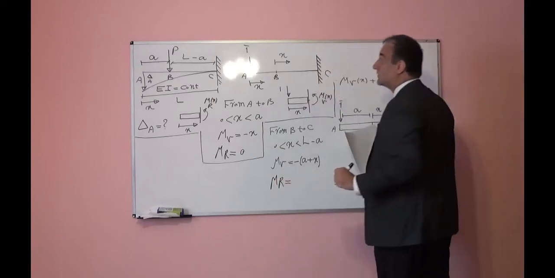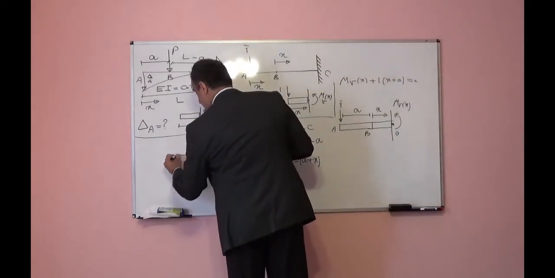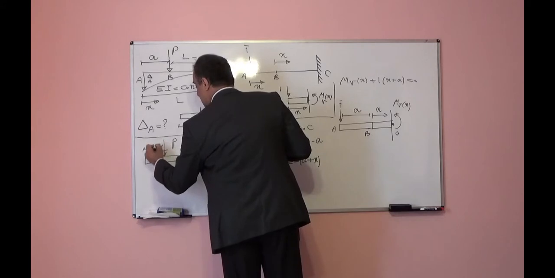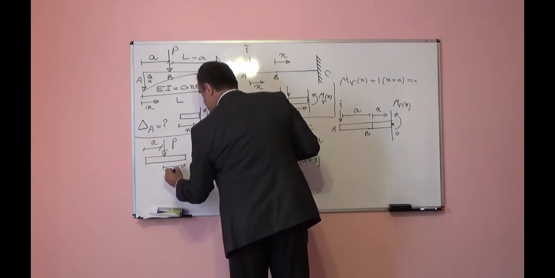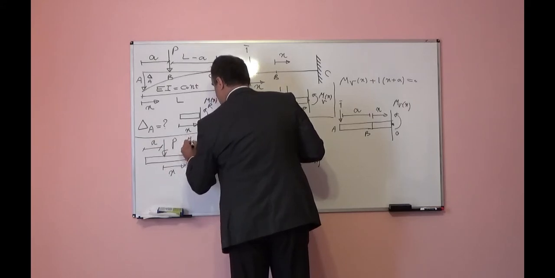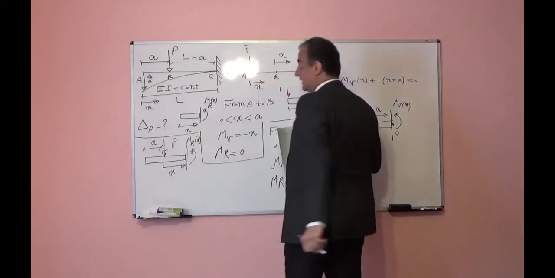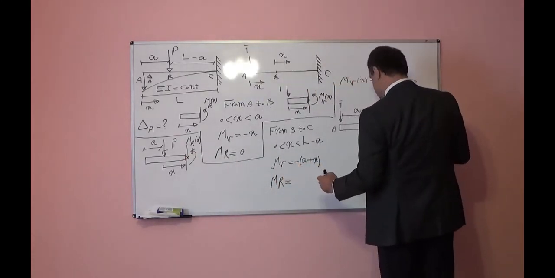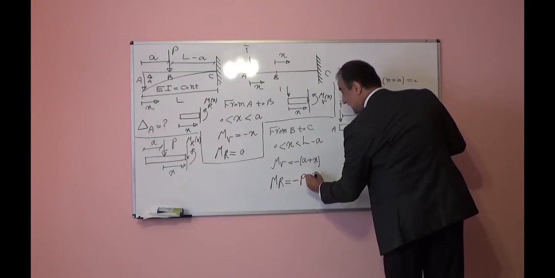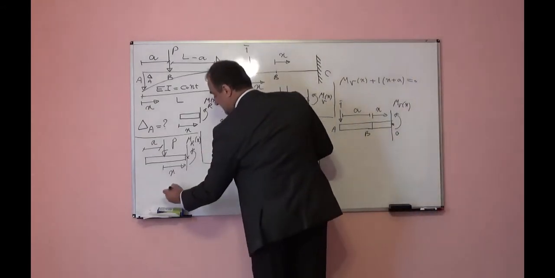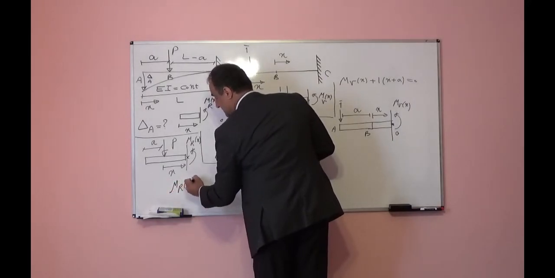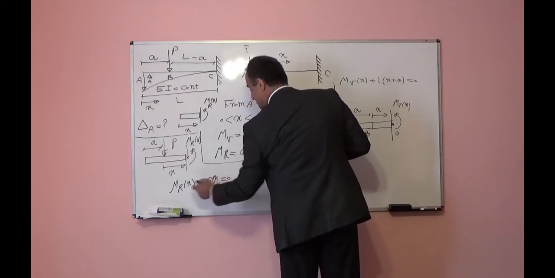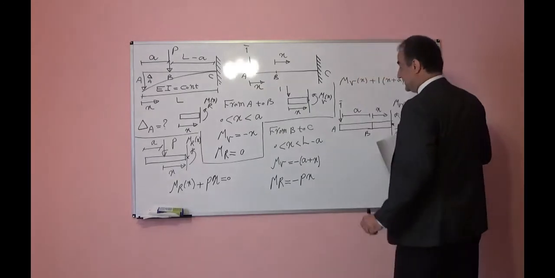Moment because of real load, here, again if I show free body diagram, this is load P, a, x. I want to find mrx here. If I take moment with respect to the cut point, I will find mx is equal negative Px, because if I take moment with respect to here, mrx plus P times x is equal to 0. If I take to another side, it will be negative.